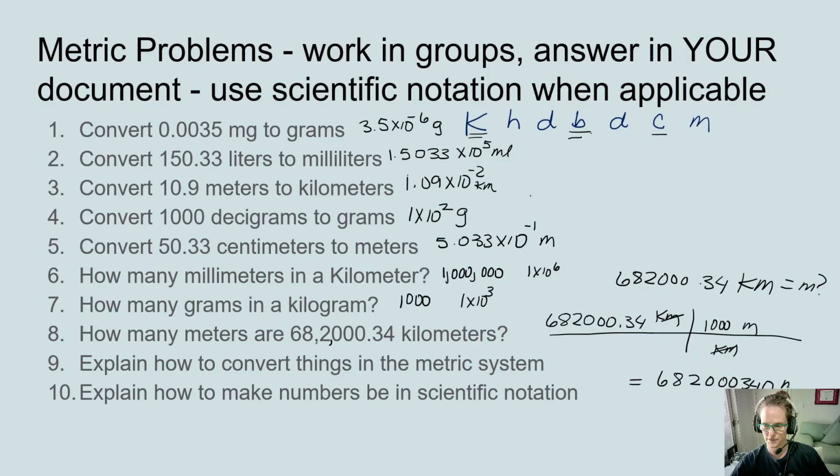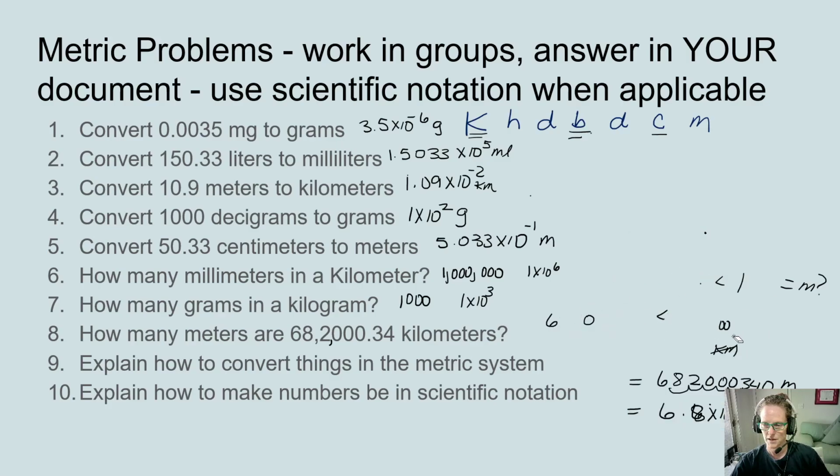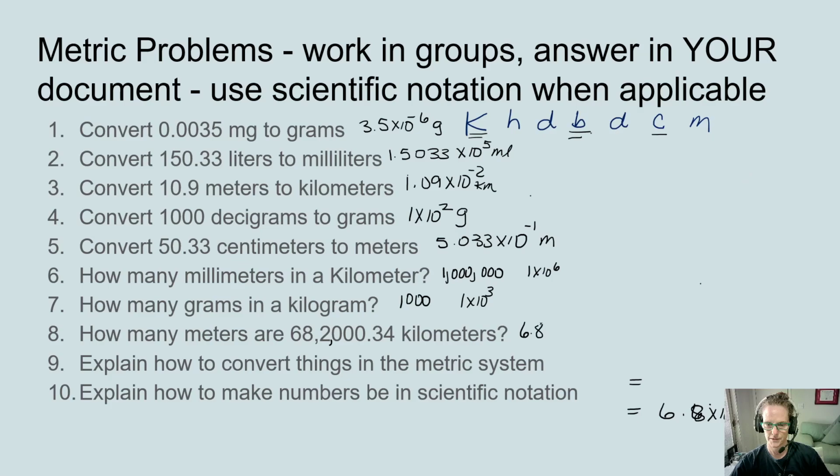What? That's a huge number. Meters. We better put that in scientific notation. And we're going to round it off. 6.8. Oops, that's not an 8. 6.8 times 10 to the 1, 2, 3, 4, 5, 6, 7, 8. 10 to the 8 meters. I'm going to have to erase this so I can put it. I have to remember it. 6.8 times 10 to the 8 meters. I'm going to leave that there just in case I forget because I'm old. Hold on a second. 6.8 times 10 to the 8 meters.